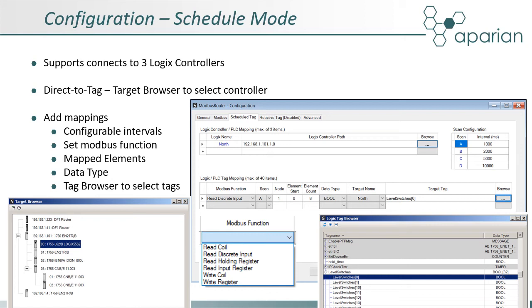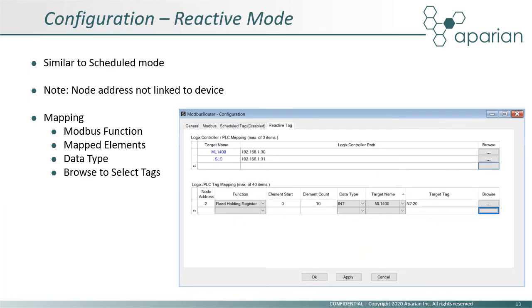The target name entry will provide a drop-down list of the target names entered above. Lastly, the target tag can be selected using the tag browser. This is usually the first element of an array large enough to accommodate the number of elements selected. Setting up reactive mode is very similar to the previously shown scheduled mode. Note that different Modbus nodes can be used for each mapping, which adds flexibility to the configuration.